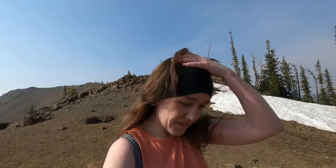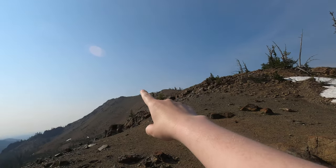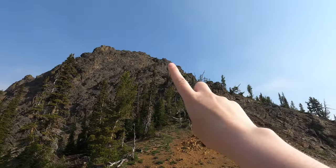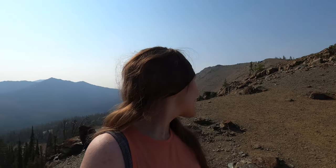Made it to the saddle, and there's definitely quite a bit of haze from a nearby burn they're doing further south that's blowing up the valley, but still some pretty darn good views. So I'll show you. So this way is to Iron Peak, and I think I will go bag that, but this is the scramble to get up Teanaway, and gonna do Teanaway first because that's the harder one and that's the one I came for.